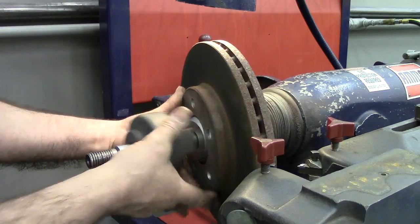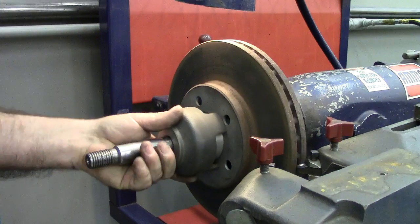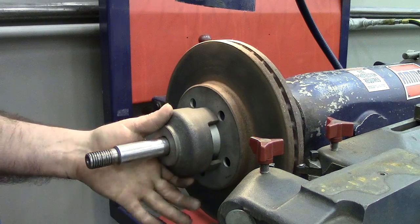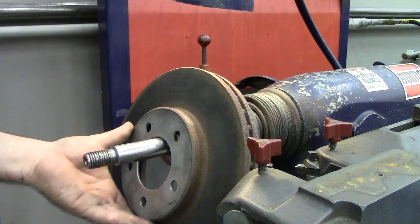Next, I'm going to take my other hub adapter and put it right there. Now we can see on this one, those fingers are right on the inside. So I'm going to grab a different one. I don't like the height of that.